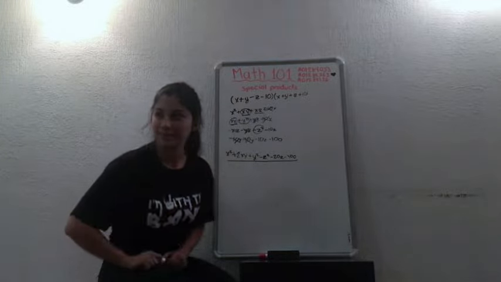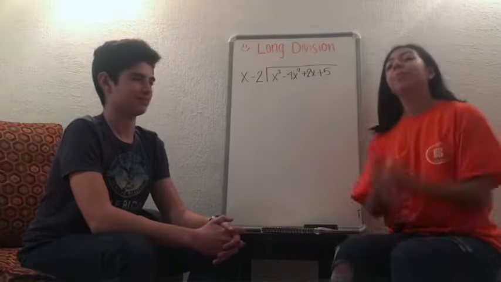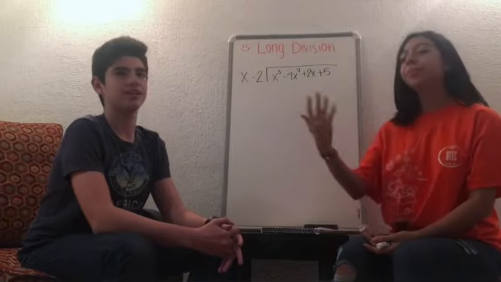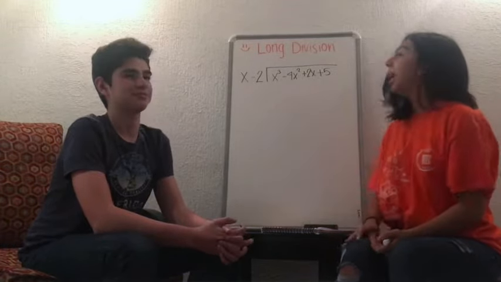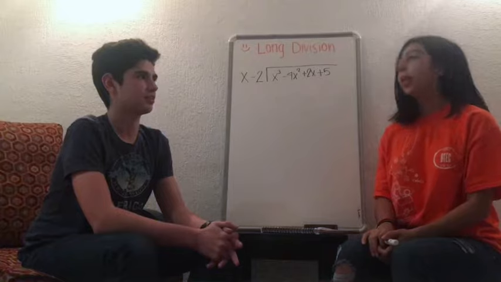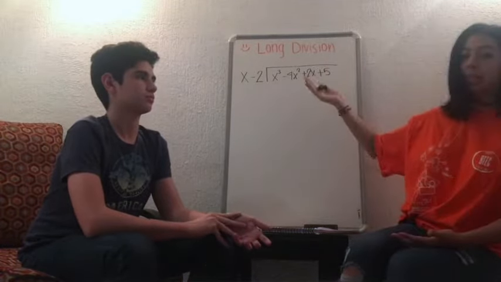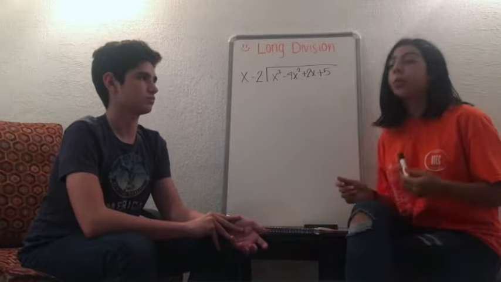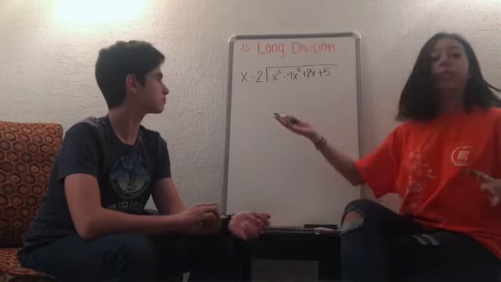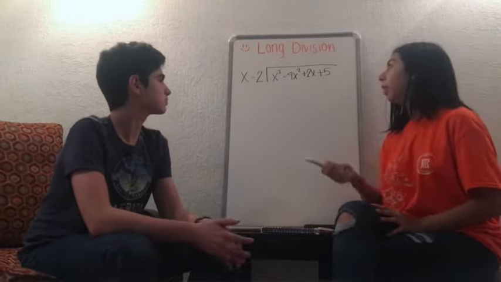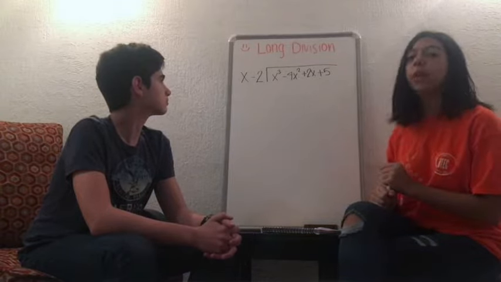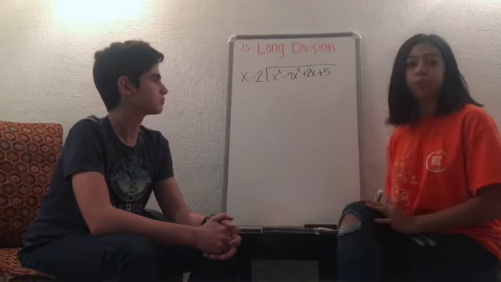Thank you, Miss Andrea. Okay. So, hello, my name is Paula, and I'm Darío. As we already said, we are going to explain how to solve long division problems. So the one that we're going to take as an example is this one, which is x cubed minus 4x squared plus 2x plus 5 divided by x minus 2.